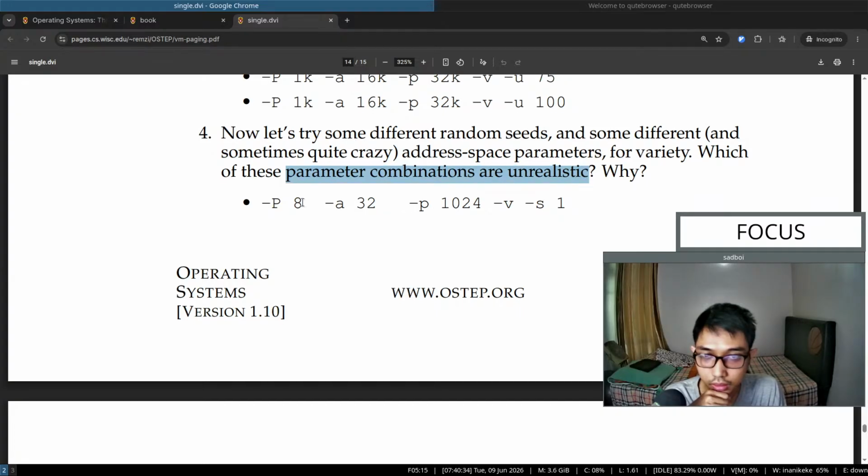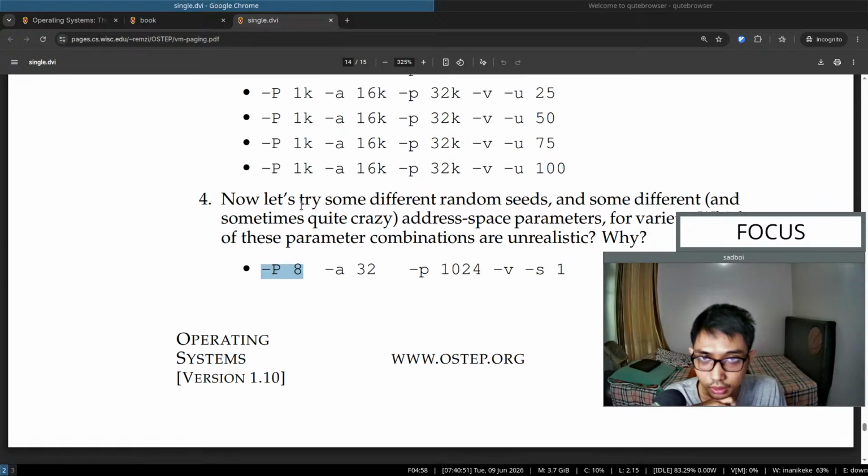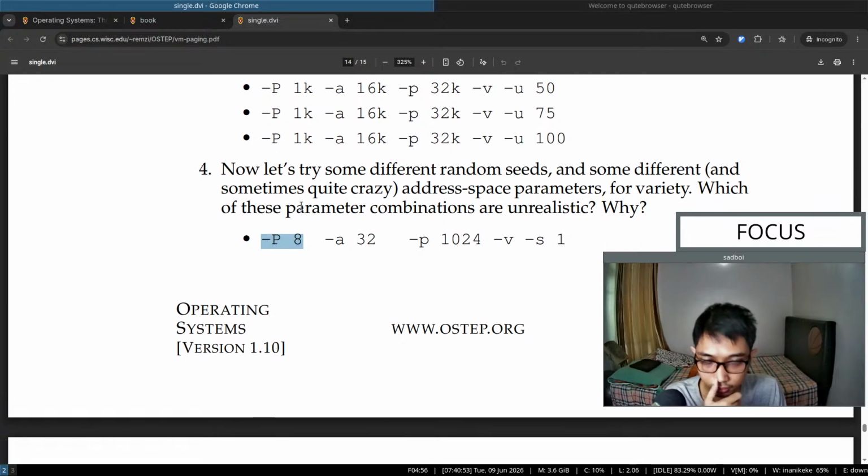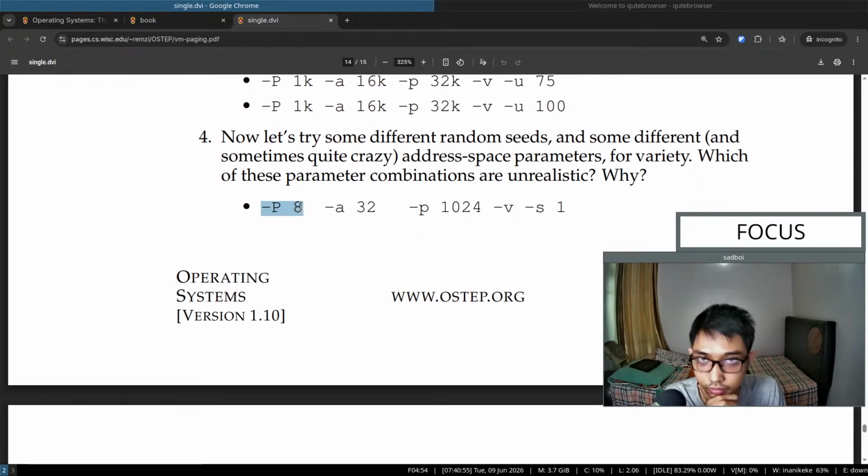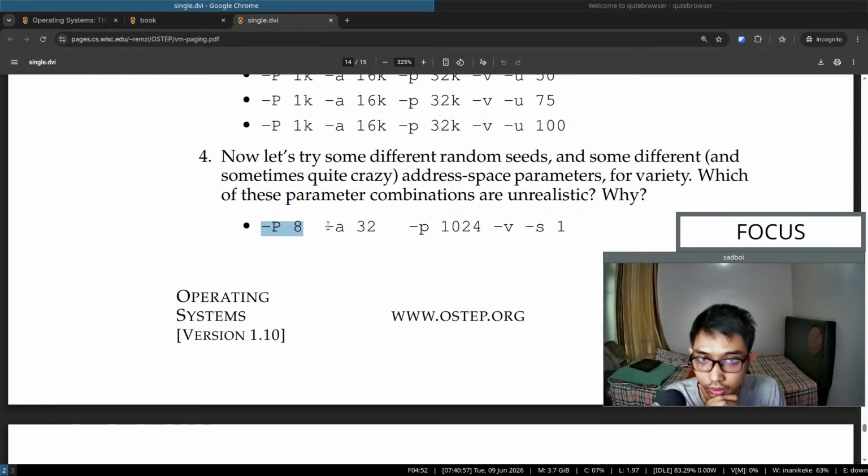Okay, this one is, what is it called? The page size of 8 bytes, I guess. And this one is 32 bytes.